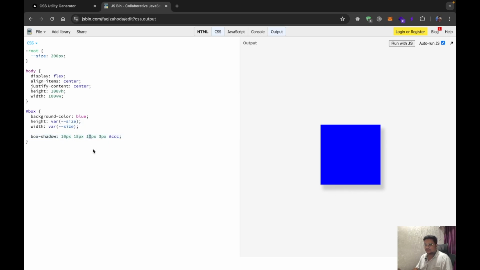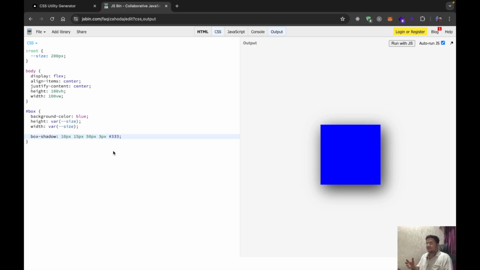Then we have the blur, like how much blur it should have on the background color. Here we have given CCC. If I give it a color of 333 and set the blur to 50, you may notice the blur has now changed and it has a more blurry kind of shadow there.